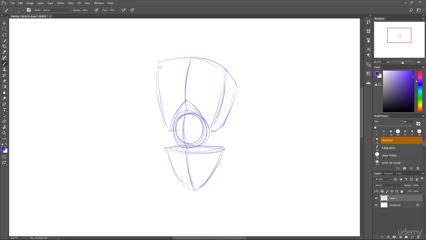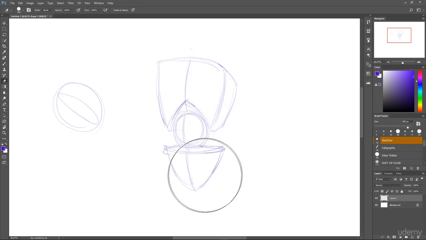And so here we have that basic model again of these forms. Dynamic forms once again. We have directionality in all of the forms, obviously barring the sphere, which you could add directionality to if you wished to make it more of an ovular shape. But it's up to you.